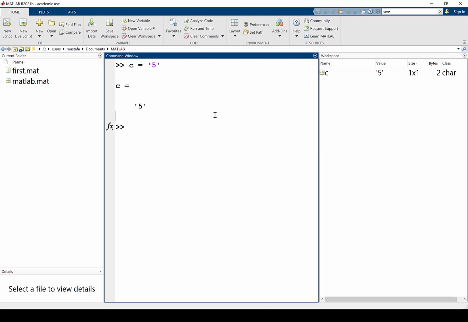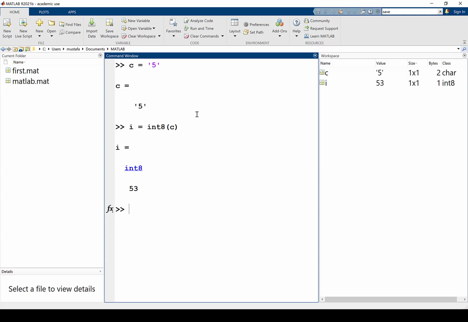And let's try to convert it into double or integer. Let's try this time integer. Okay, I is equal to integer 8 C. As you can see, it returns something else.